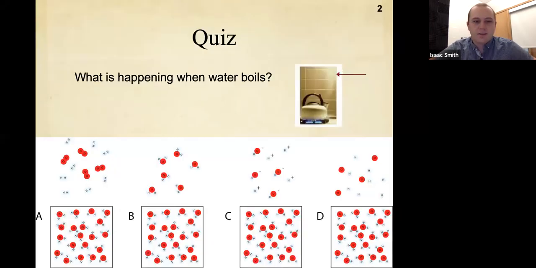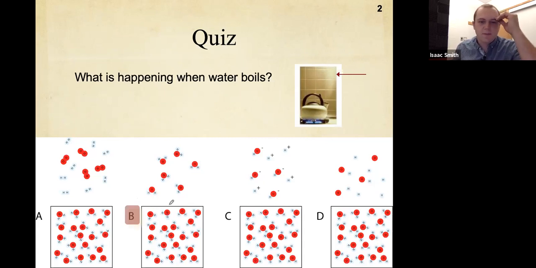Just to kick it off, go ahead and try to answer this question. This is asking at a molecular level what is happening to water. Each of these little drawings I'm pointing to here, this drawing would be a water molecule, right? Two hydrogens and an oxygen. In all these squares, this represents water. And then this would be what's happening when it's boiling, okay? If you look at A, I guess we'll just go through the answer here.